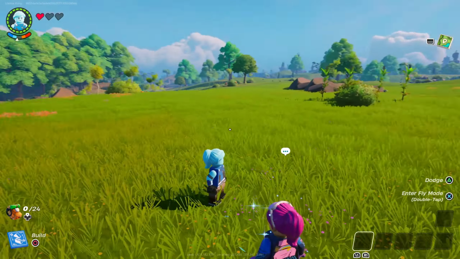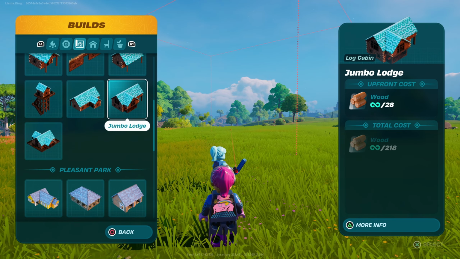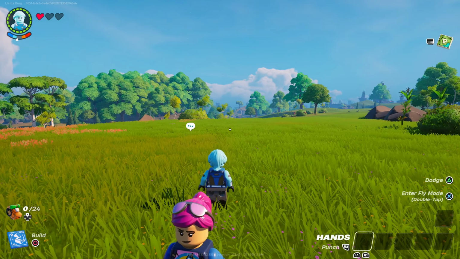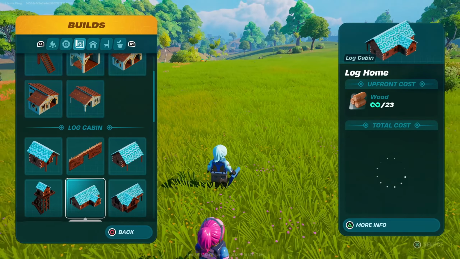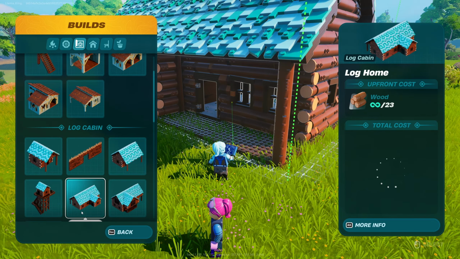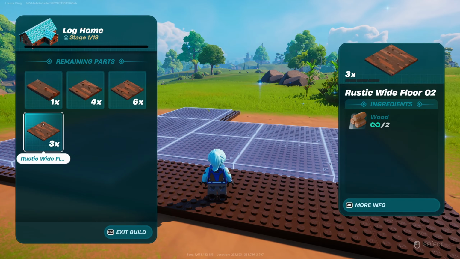Oh yes, landed in a perfect spot. Okay, so right off the spot, I like building houses. This one, yes, I want this one. This one, my controller's not working. That one. There. E. I never play like this.